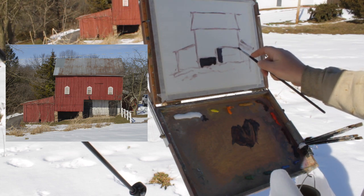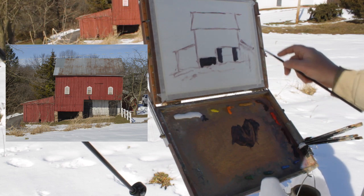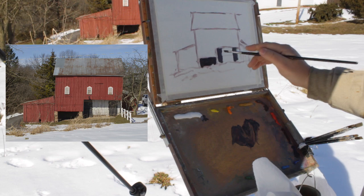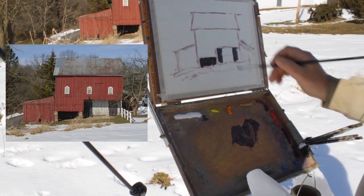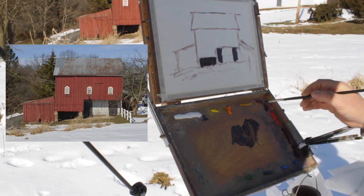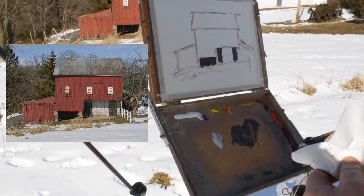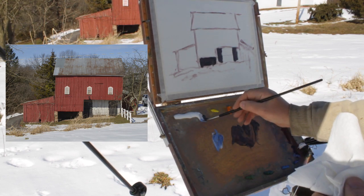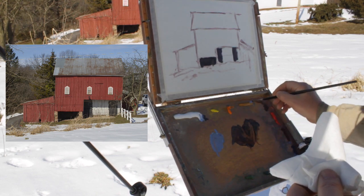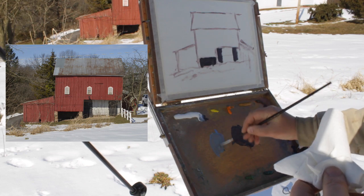There's another door right there. These are doors in the barn, I guess. As the sun keeps swinging over, this part is going to end up more and more in shadow. So that's probably the fastest changing element in this painting, or in this scene. So I'm going to try to get those shadows blocked in right away. I kind of like how they are.